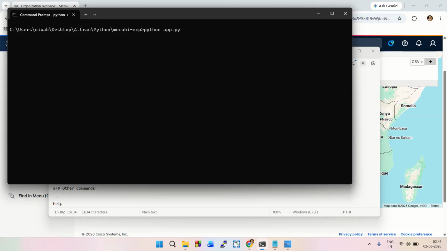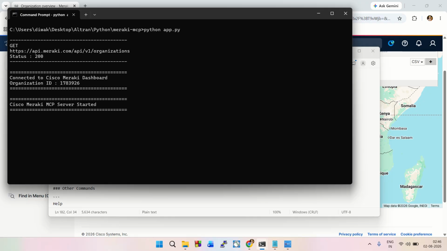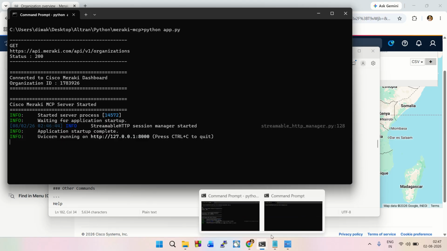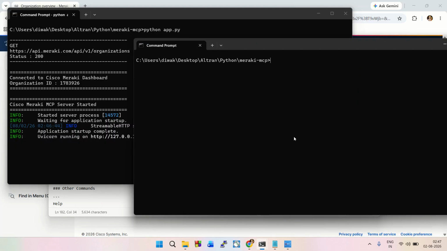Now let us power on the client.py file, right? So you can see that I am on the particular Meraki MCP folder where we have created and put up all the files. The structure would look something like this. So this is the complete structure. You can see we have a readme file, we have a Meraki file where we have kept the config, all the files. The config file, where we are loading the environment from.